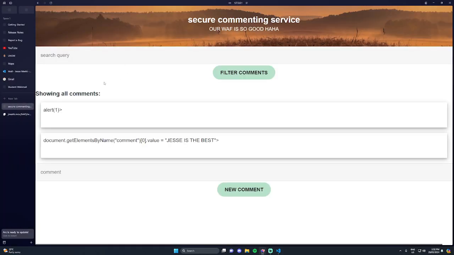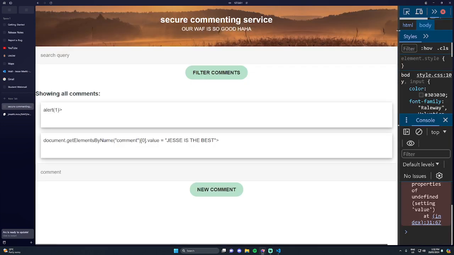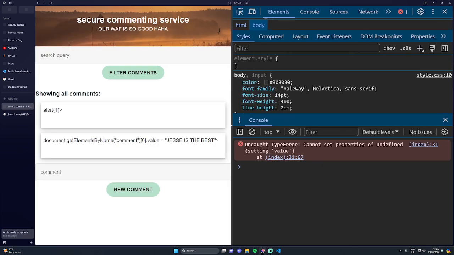So we get alerted. This didn't quite work as I thought it might. I think that's because it loads before the document actually gets rendered. So we might actually see this here. Yeah, so what's happening is that it's trying to find the comment, but the comment doesn't exist. It actually exists below this part. So it didn't work quite as we might have expected.